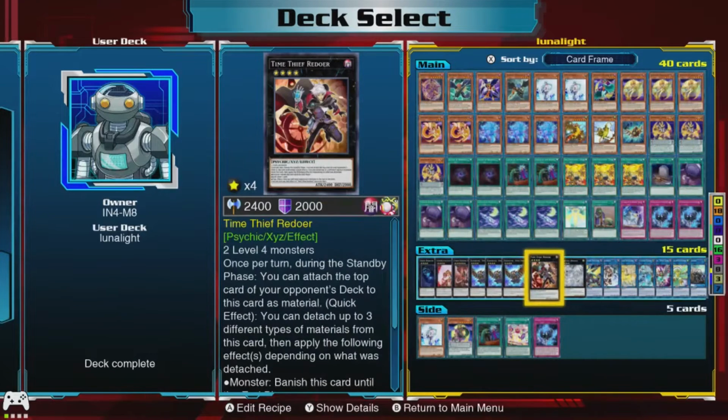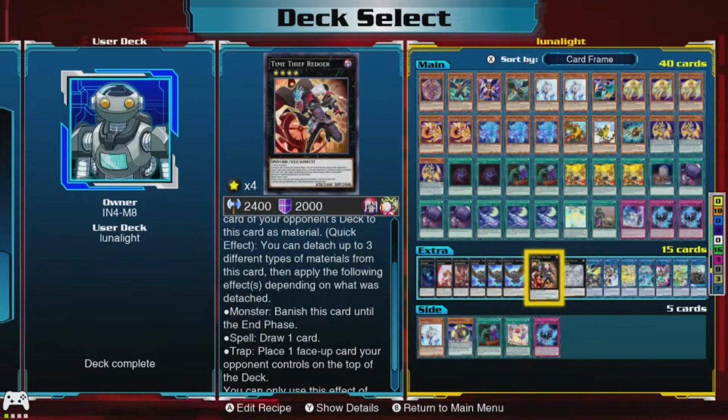Or Blackwing, sorry. We're running Time Thief Redor simply because it's 2 level 4 monsters, really easy to go into, really, really great monster. During the standby phase, it gets to attach the top card of your opponent's deck to this card, so it really can help if your opponent's trying to stack the deck. And then depending on which cards it has as overlay units, depending on which effect it has. So if it has a monster, you can banish it until the end phase, so it can out a lot of monsters. Like say it's going to be destroyed by battle or by a card effect, it can just out the field to protect itself.